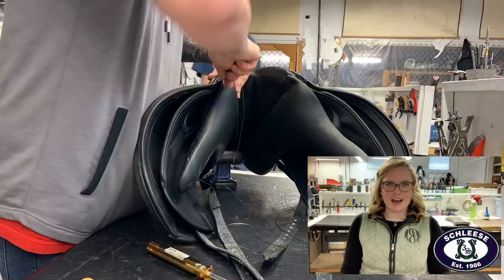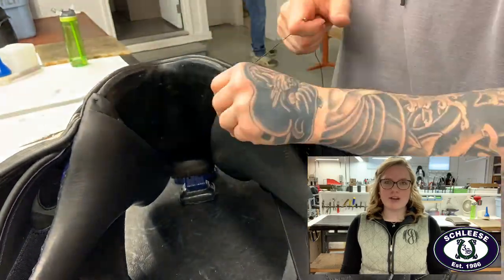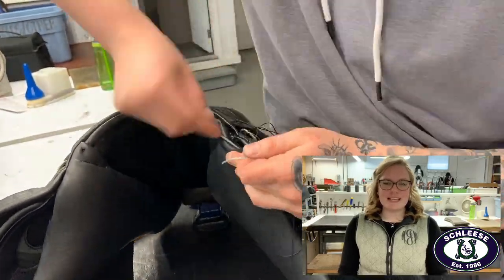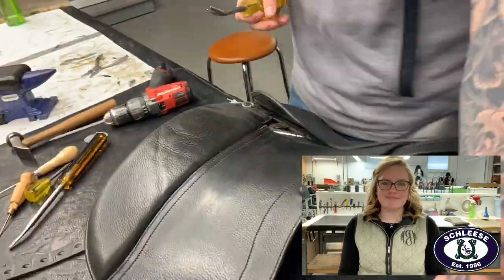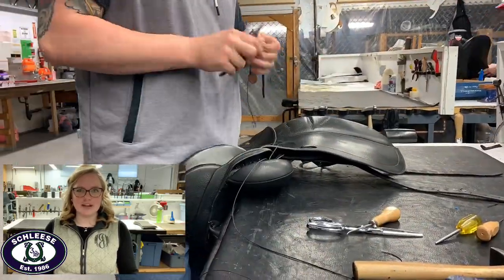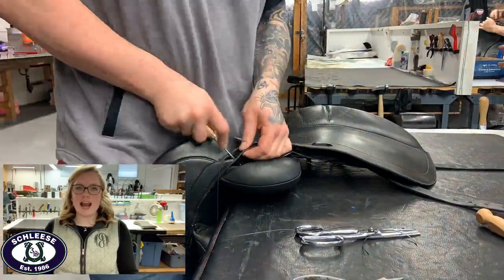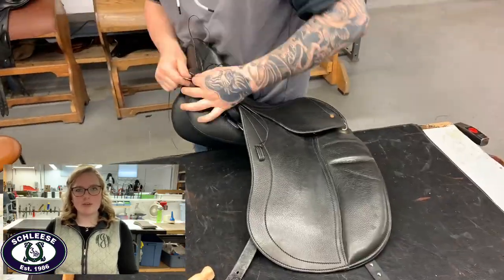Essentially, most saddles we see unfortunately have trees that have reduced their functionality to a point where there is little to no support through the horse's back to distribute the rider's weight properly. This unfortunately leads to a lot of pressure points and significant pressure which the horse cannot withstand for very long. On the other hand, our PSI panel allows for the shoulder freedom that we look for, and it better distributes the pressure points we often see at the rear and front of the saddle. It also fills in that middle portion of the saddle that a lot of companies cut into to create that narrow twist feeling for riders.